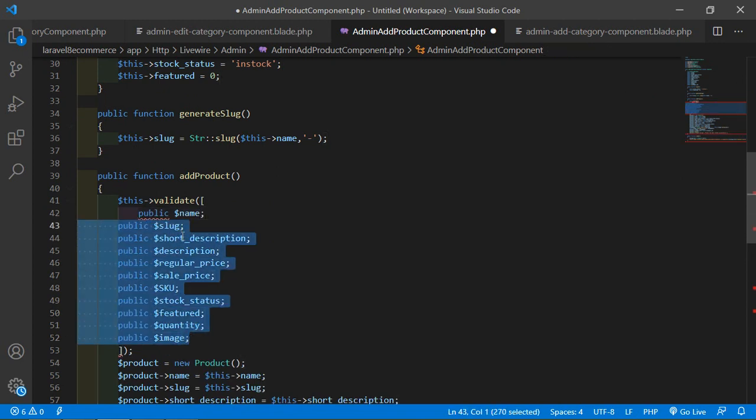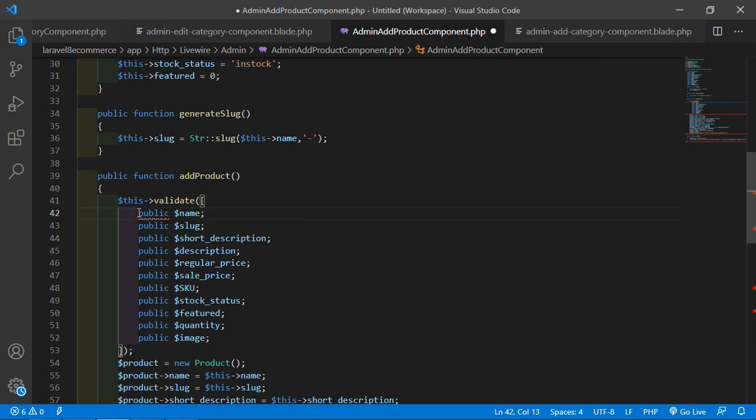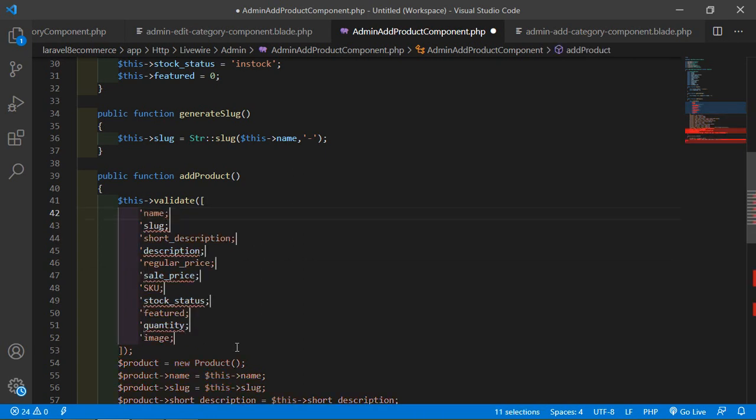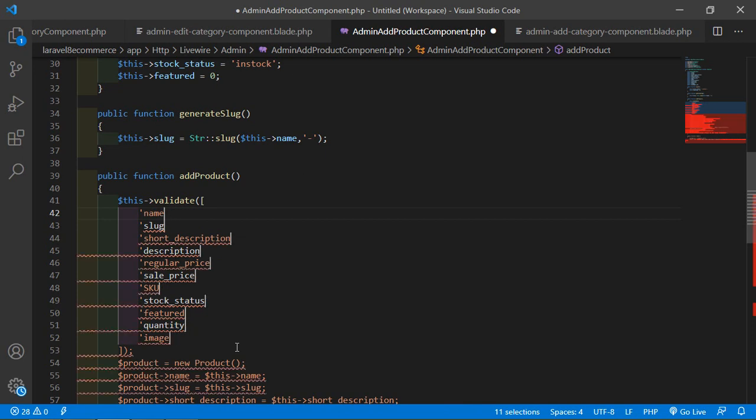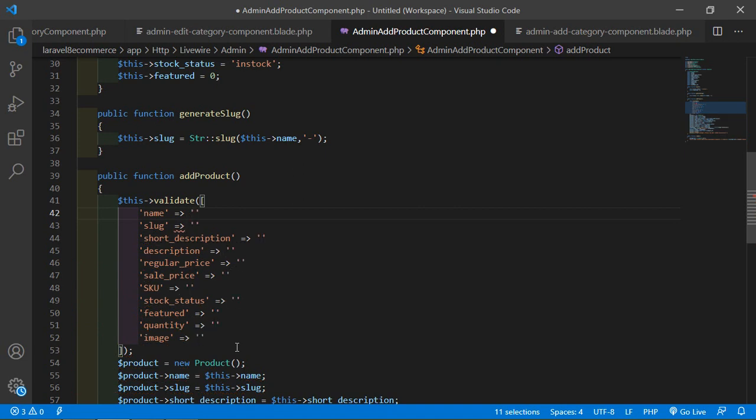So select this, press tab, and now select the public, just drag, and also select the $ sign one more time. Now remove this, add a single quote, remove this semicolon, add a single quote, arrow sign, and comma. Inside this single quote just add required.